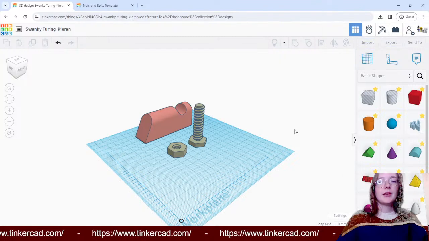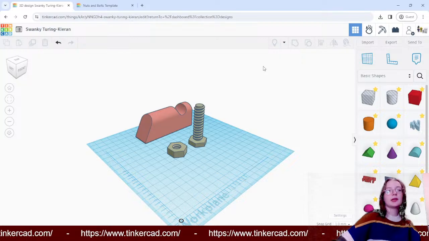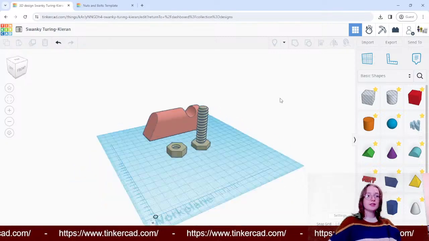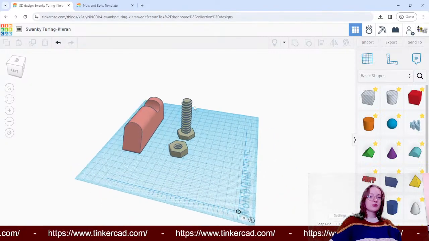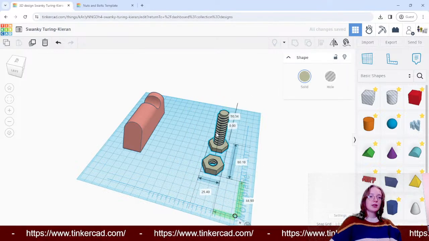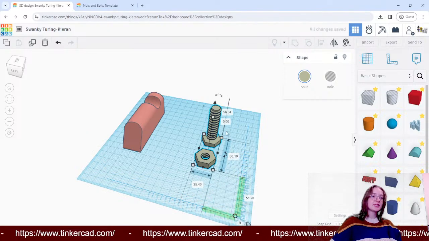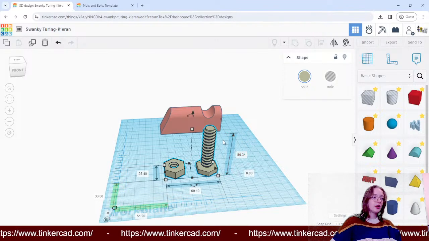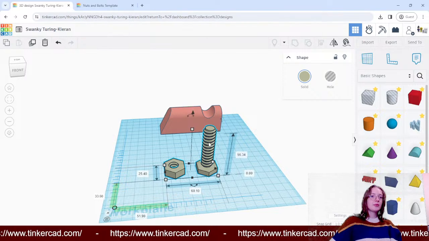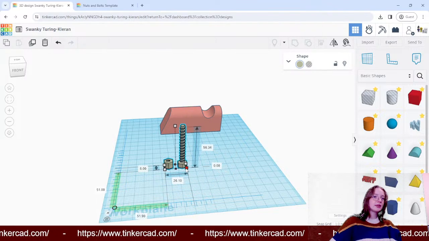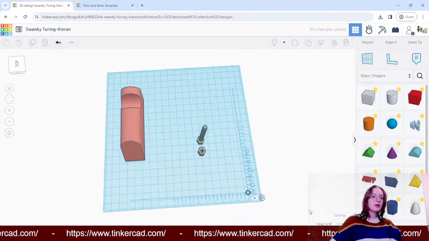Oh, there we go. So it might take a little while, but it will appear on your work plane. Obviously this is huge. We don't want our nuts and bolts to be that big. So once we've got them, we can move them around. As you can see, they're connected, but that will be a problem we can solve in just a second. So we definitely want these to be way smaller. So we should be able to just go ahead and change the dimensions as we like to kind of fit what we want.